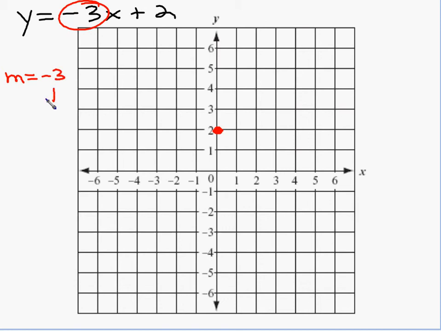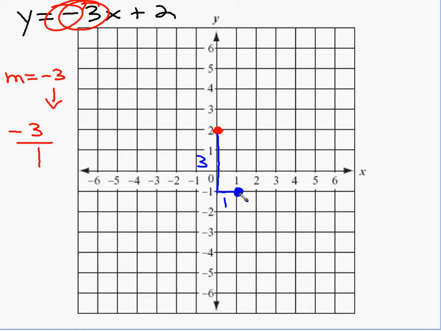But if you remember, didn't I say we always like to write our slopes as a fraction? Now you're finding out why. How can I write negative 3 as a fraction? Negative 3 over 1. That's very important. So if you have a whole number, you have to write it over 1. So my rise and run is 3 over 1. But isn't this one negative? Right? So from this point that we started with, I'm going to go down 3 first and over 1. Because it's a negative slope.